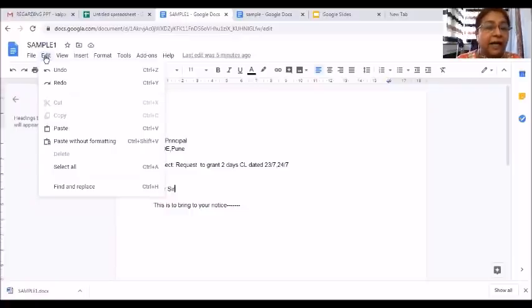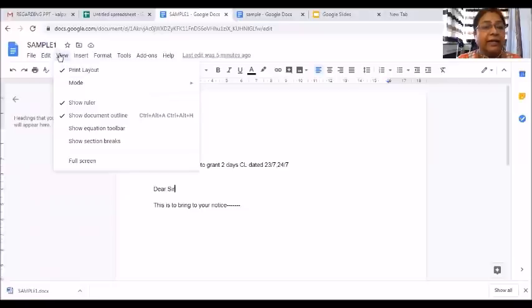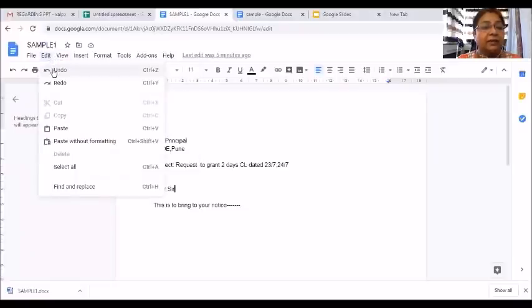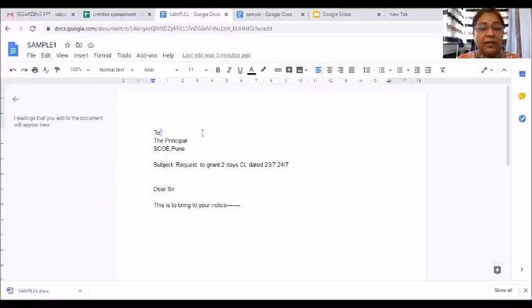I am explaining that. Okay, now if at all you want to undo something, you can do this by either typing control Z or by directly pressing undo. If you want to redo, you can redo it. If you want to cut, copy and paste something, okay, let us try this.